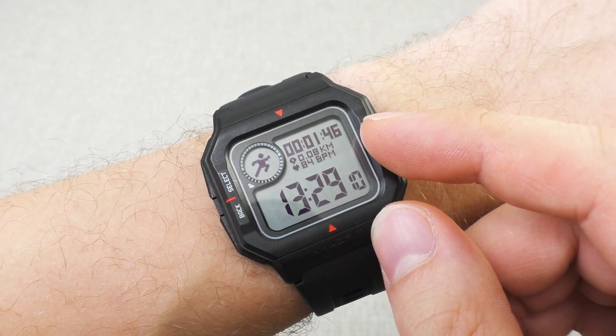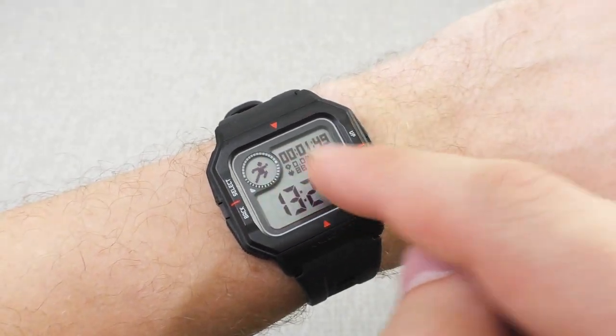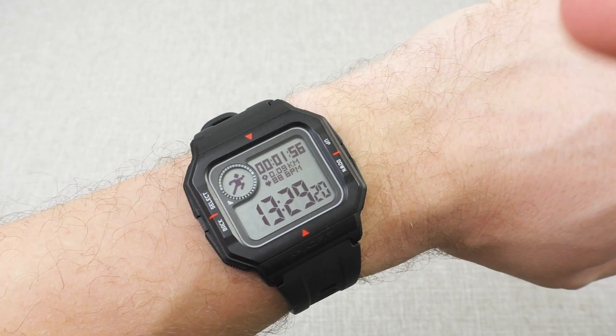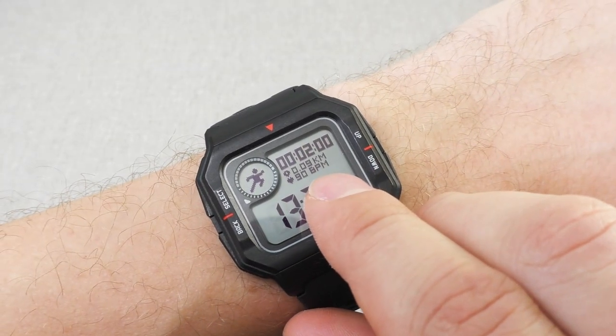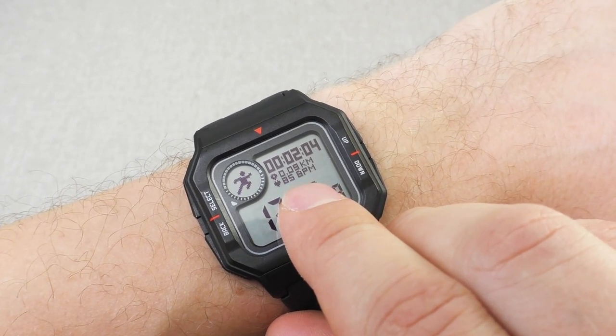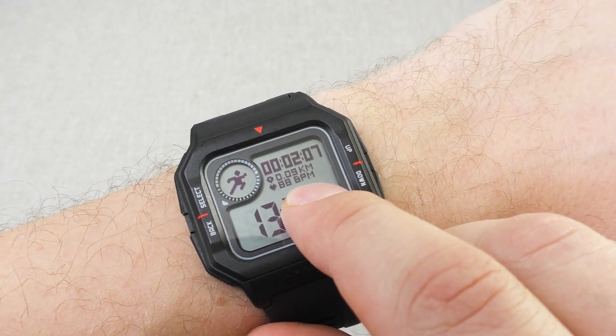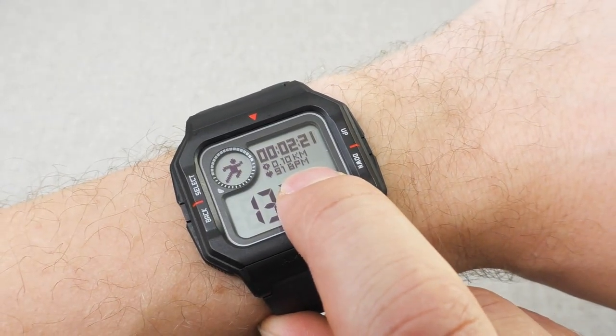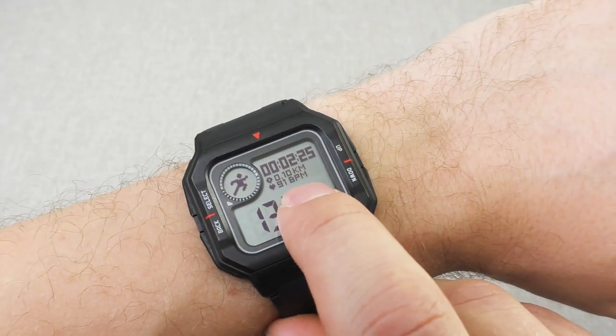As a fitness tracker, number three — also negative. When doing some kind of fitness activity where I have to act accordingly to my heart rate, I simply cannot see my heart rate on screen. If I'm running and I have to act on my beats per minute — stepping up or slowing down — try seeing that small number while running. It's unusable unless you're working out in the gym and resting between sets, waiting for your heart rate to go down. But whenever you're actually doing something and need to act on the heart rate mid-activity, forget it.